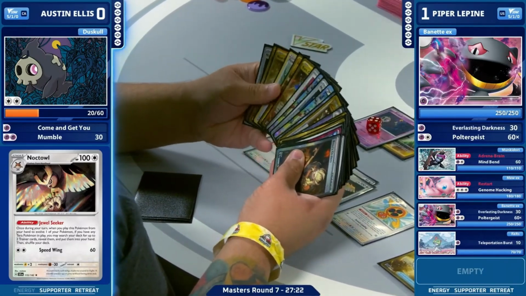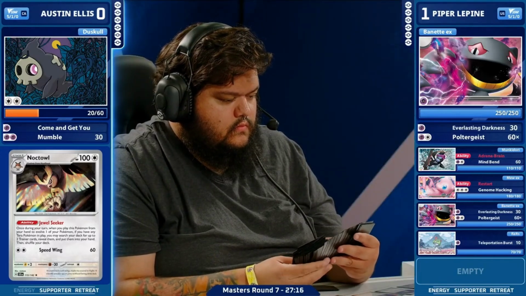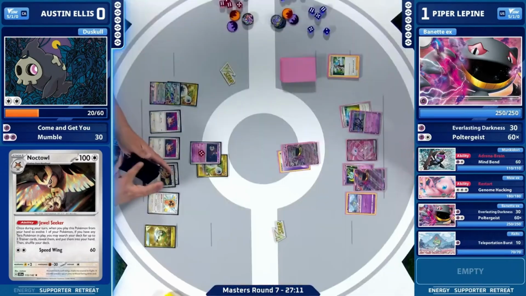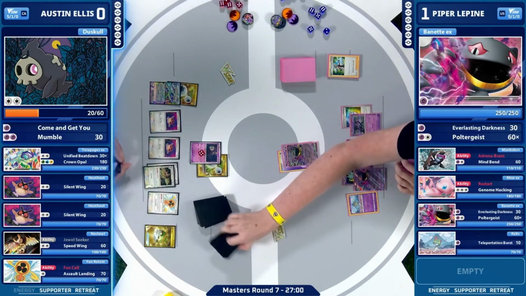You're just gonna juice up for Poltergeist on the other side. How quickly do I want to get knocked out here by a Poltergeist? For sure, every single one of those items is more damage. Yep, trainers will be the word that we really focus on at that point now, and Boss's Orders could be a little bit disruptive, hopefully helping out Austin here to come up with something.